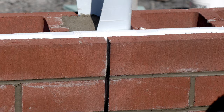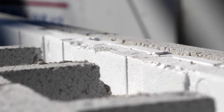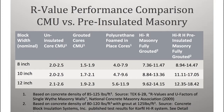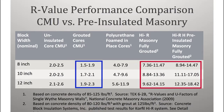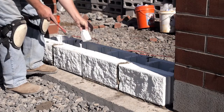joint location. Core-Fill High-R is a pre-insulated masonry wall system that offers thermal values that are far superior to traditional concrete masonry, while still delivering the considerable thermal mass benefits of concrete masonry. Typical R-values for High-R are 4 to 5 times higher than conventional masonry. Let's discuss how to build the bond beam with these units first.